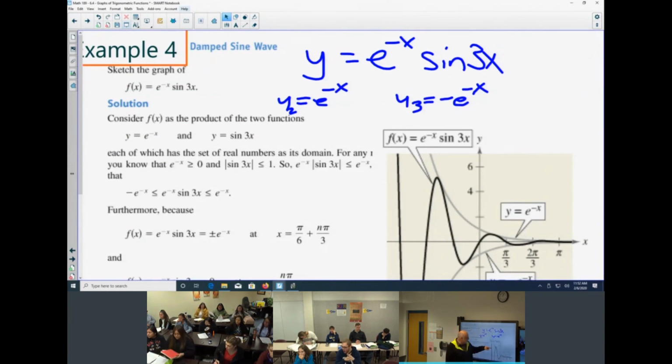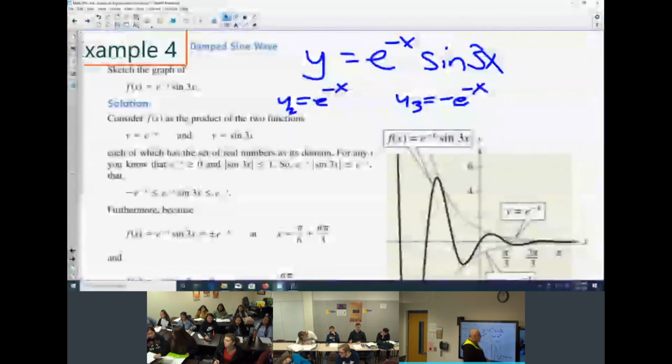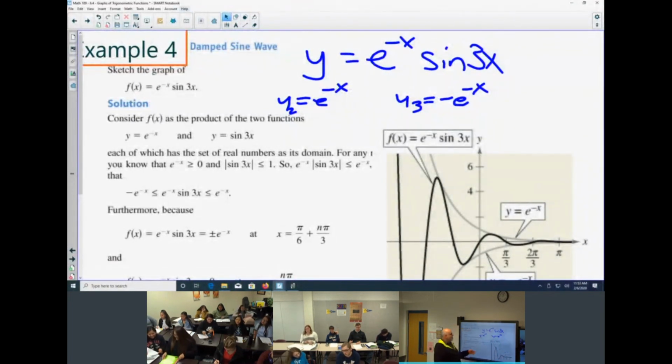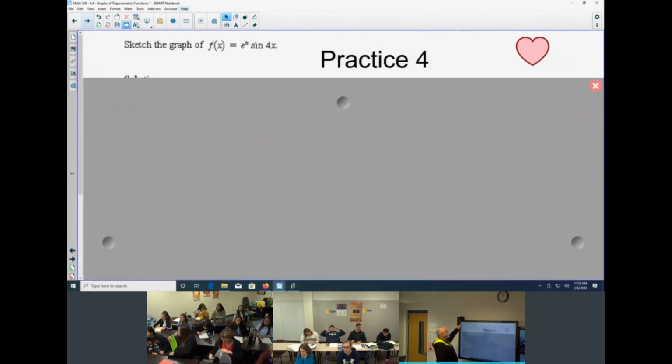See how we have this function here? The damping factor in front provides the boundaries. When you graph a function with a damping factor, you actually do plus or minus the damping factor. So y1 is your original function, y2 is the function in front of the trig function, e to the negative x, and then negative e to the negative x. Those are the damping functions, and you put all of those in the graph.